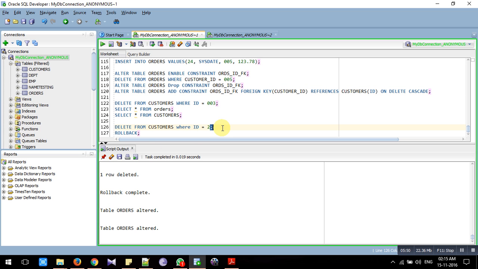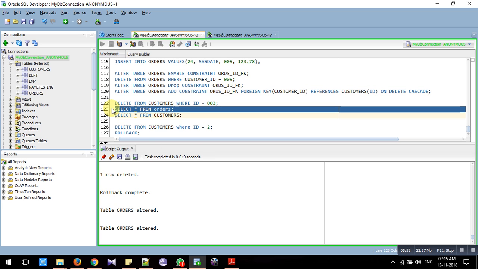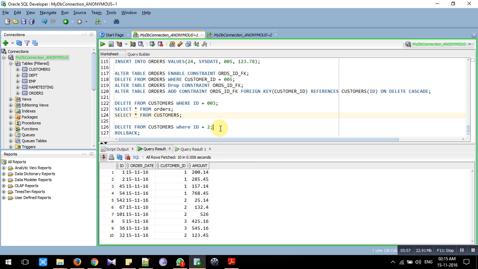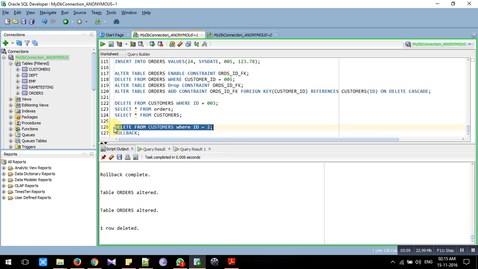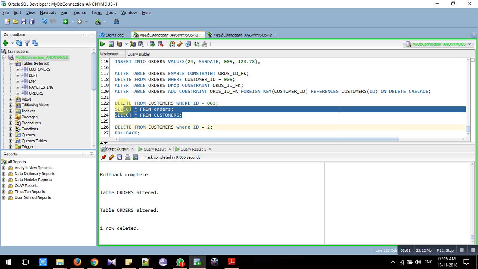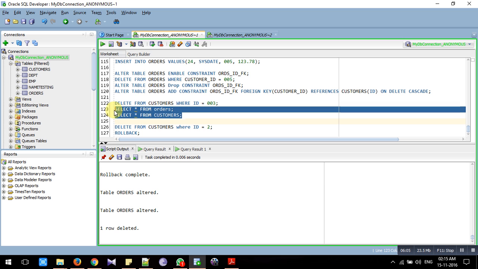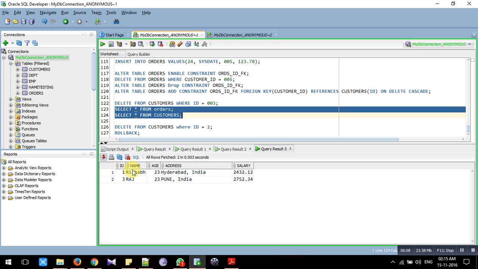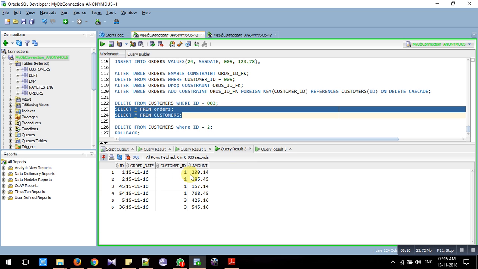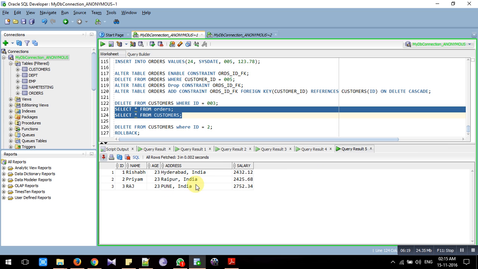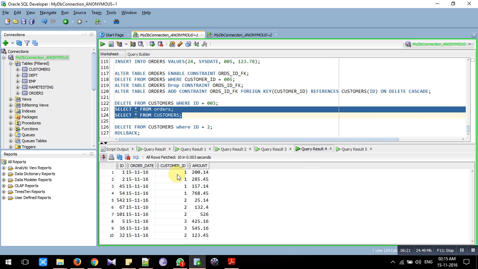Now let's see the output once again. 1 2 3, and here we have 10 rows. Now when you delete this, let's check the result. We have 1 and 3, and here you have lost all the records regarding 2. So once you click on rollback, now let's see the result again. The second row has returned here, and all the rows have returned over here.